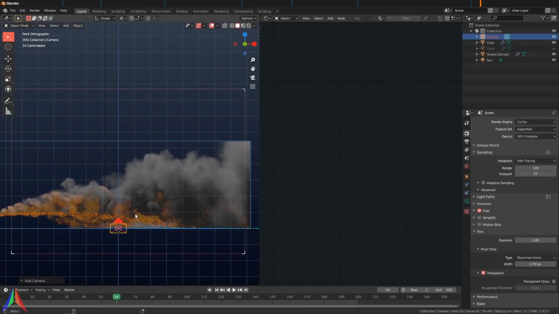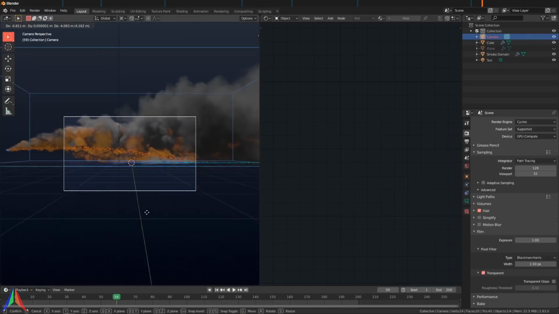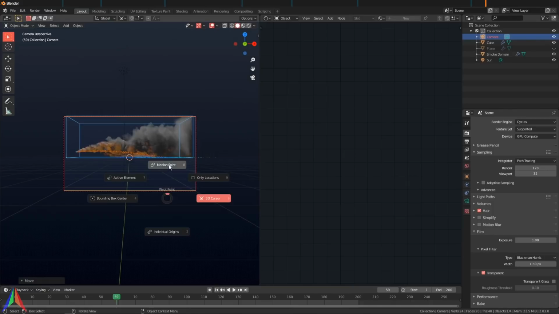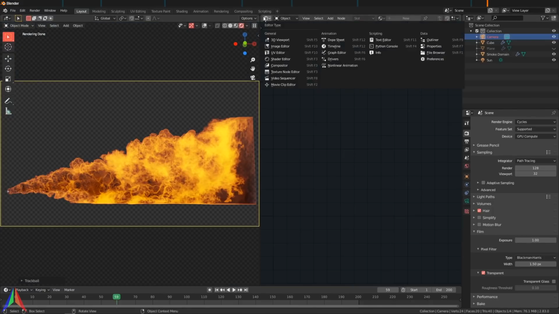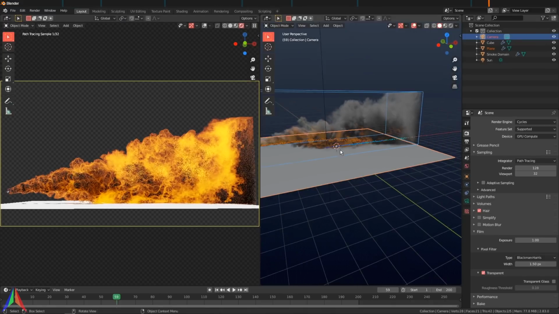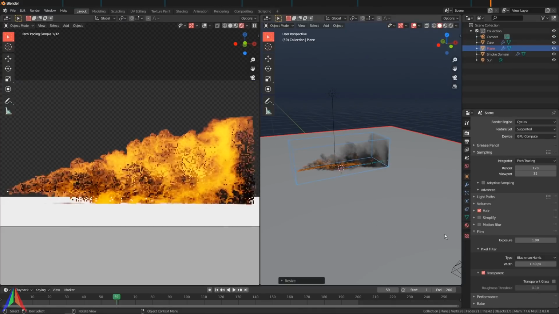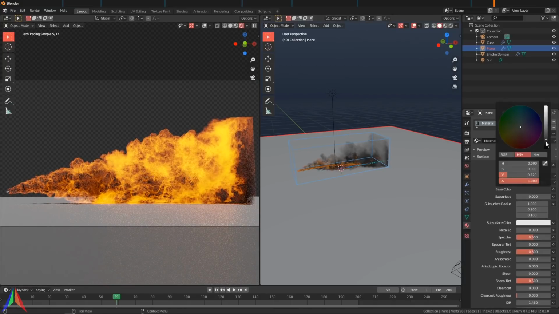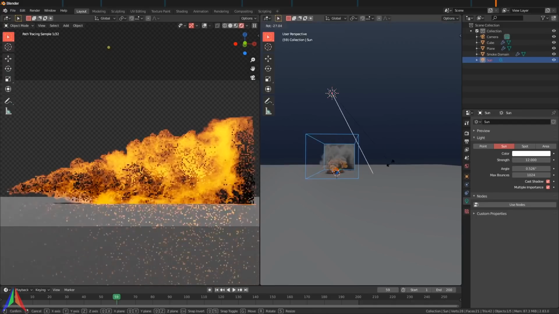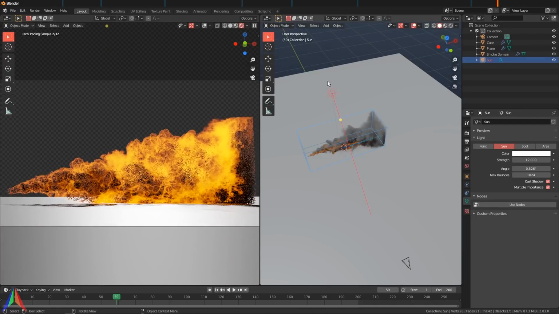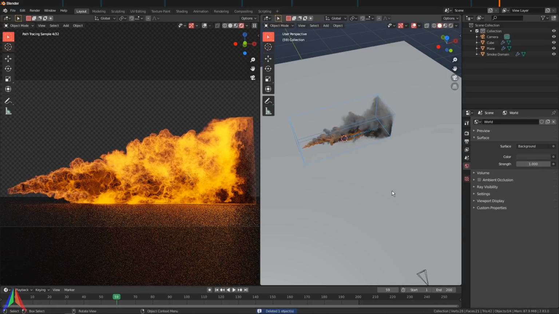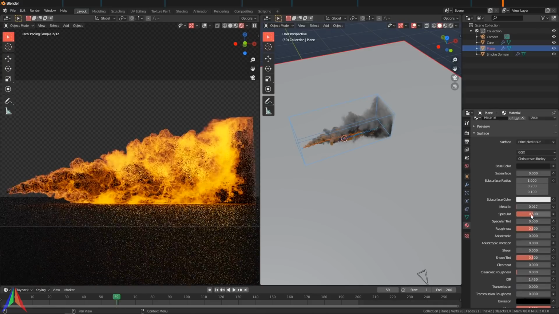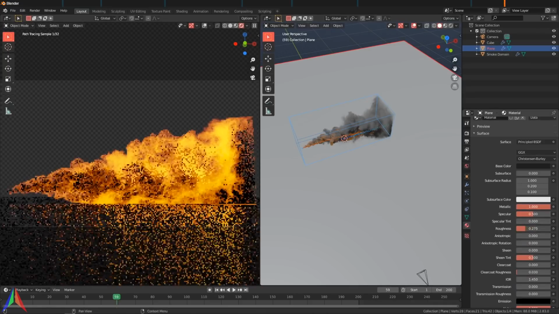So I'm going to add in a camera, Control Alt Numpad 0, and rotate around the median point. I can now switch this to the 3D view, hit Alt H to add our plane back in. I'll just scale this up maybe. Add a new material, turn it down. Maybe I'll grab this sun lamp and maybe I'll just delete it actually. Yeah, that's better. Now we've got some nice reflection in the floor here. You could maybe set it to metallic and turn the roughness down.